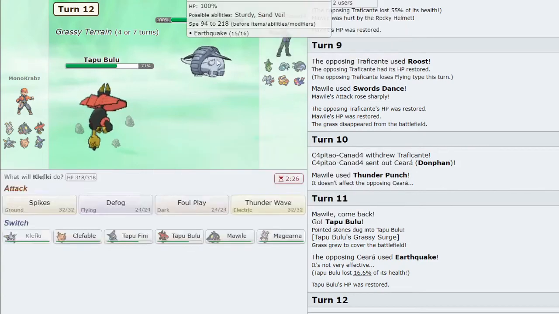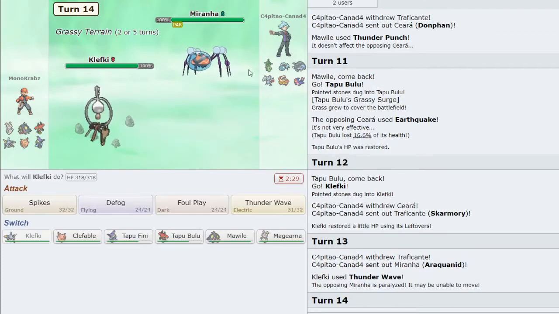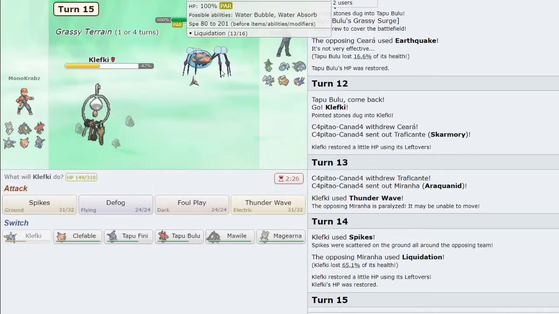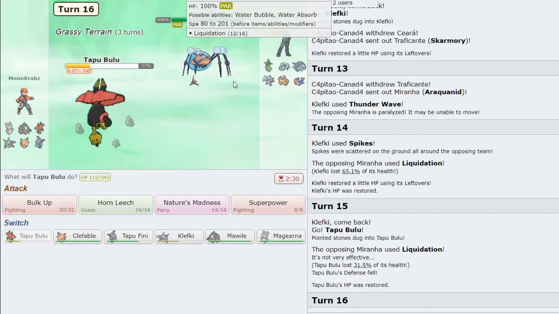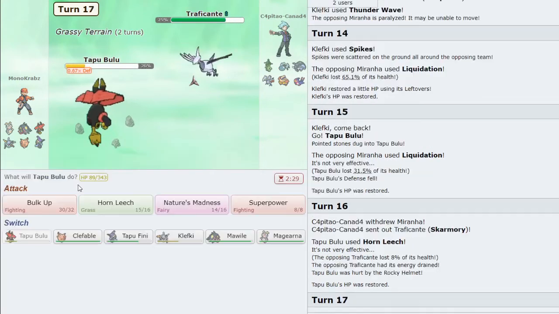I value spikes so much, so I'm going to go to Klefki on the Skarmory coming in and try to get a T-Wave up here. As Araquanid comes in, every layer of spikes here really, really matters to me. Is that banded? That is so strong. That must be banded. They unfortunately get another defense drop on me. And Skarmory comes in here.